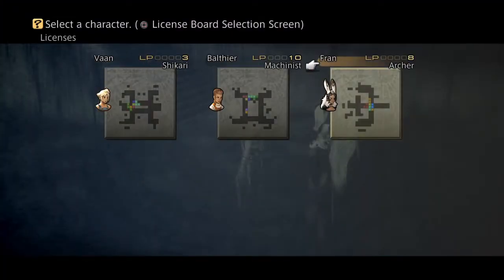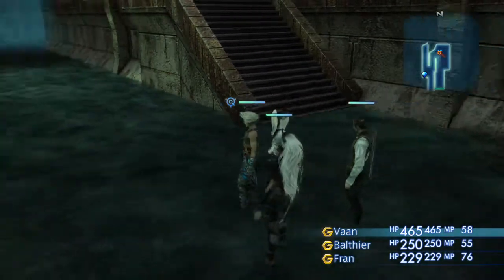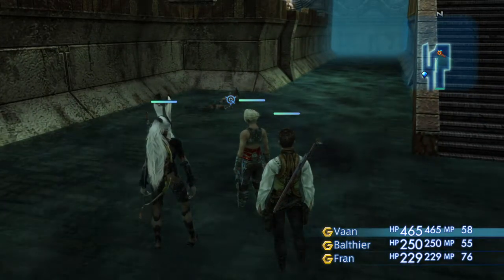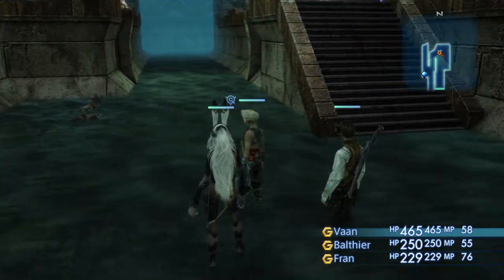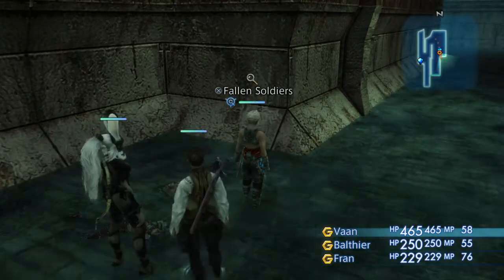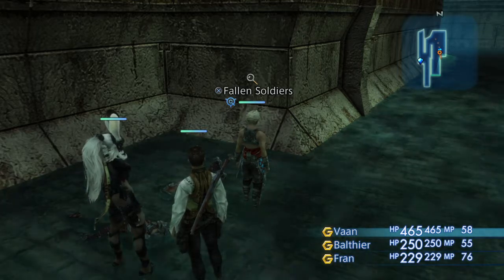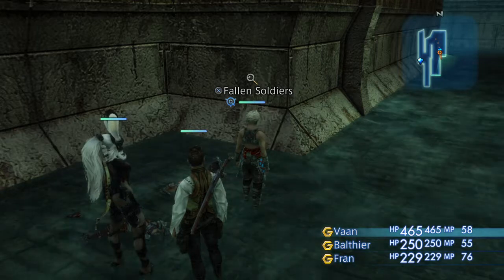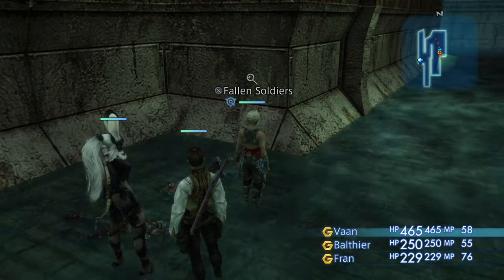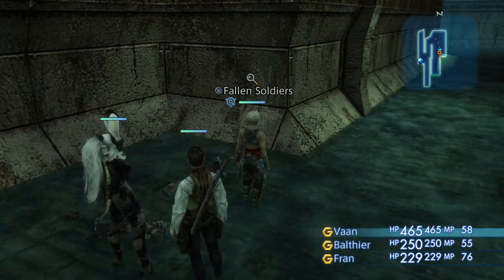Also note that Fran will come with Fire by default, which will be of use in a very short while, because we will be going up against a boss, not really a boss. It's sort of a boss, but not really. Ironically, the boss will actually be immune to fire, since it's fire main, it's a horse of fire. So anyway, I'm gonna examine these fallen soldiers.